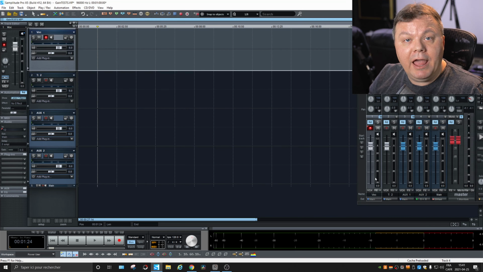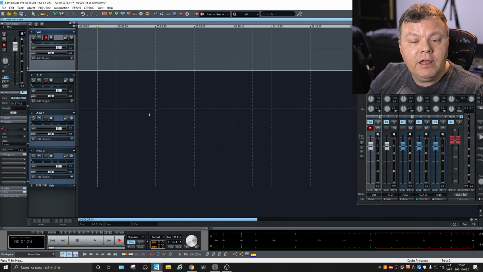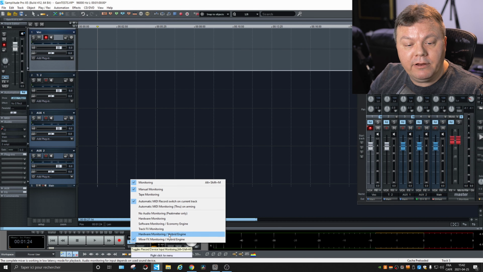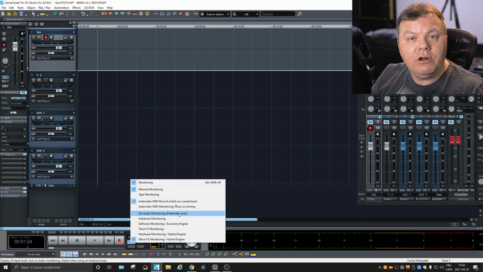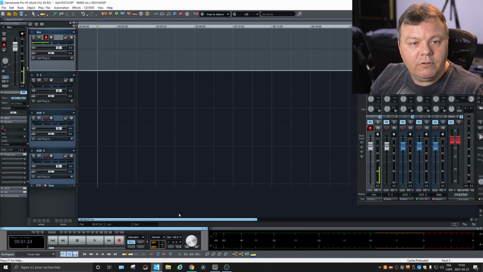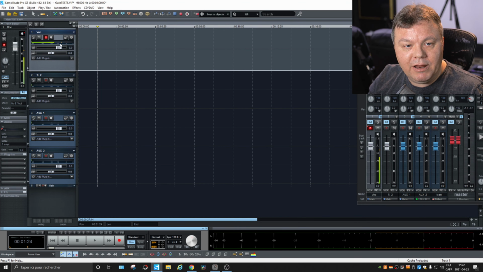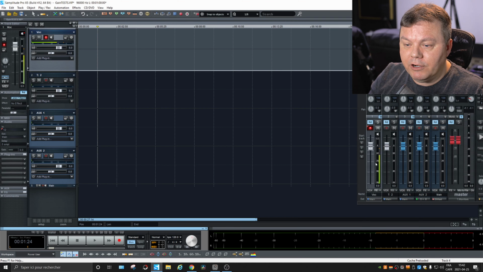In Amplitude, and I'm sure there's a way in your DAW if you're not using Amplitude, there's many different monitoring options, and the one that I use the most is this one, no audio monitoring, which means that Amplitude won't redirect any sound out of different output from the master bus unless you create one, and it will show only the peak meters. So right here you see already there's some levels, and also on the mixer.